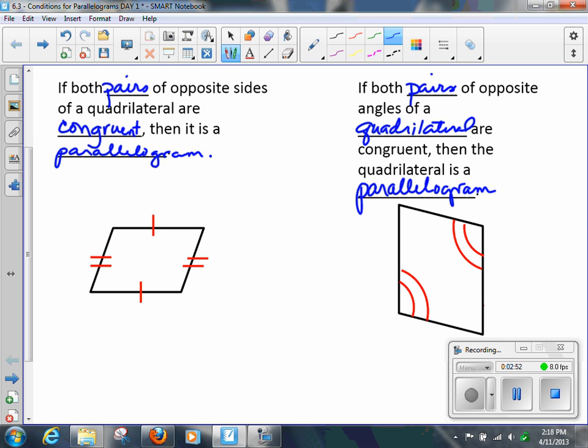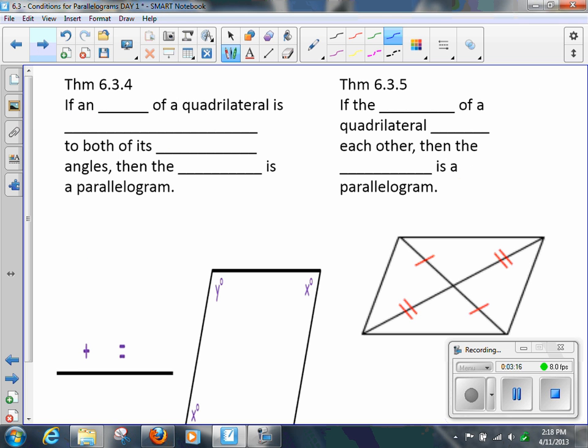Now, do you see how they literally are just swapping places? Do you remember back when we went over logic, what that statement is called? You had the conditional, converse, inverse, contrapositive. What are these as compared to what we've been going over? Are these the conditional statements, the converse, the inverse, the contrapositives? They're the converses. Why? Because they're just switched. The hypothesis and conclusions have been switched. Look at 6.34.